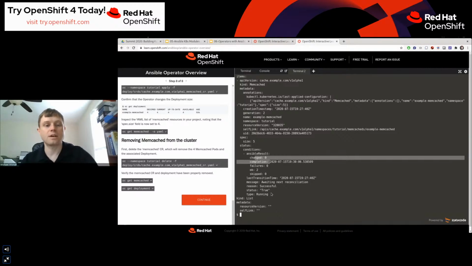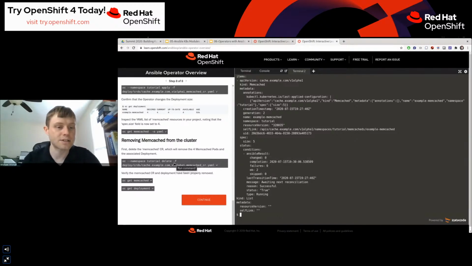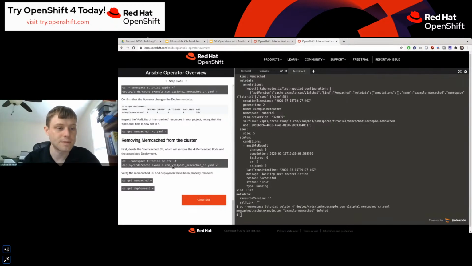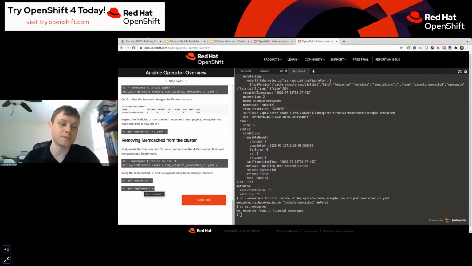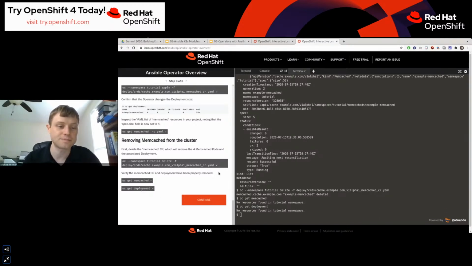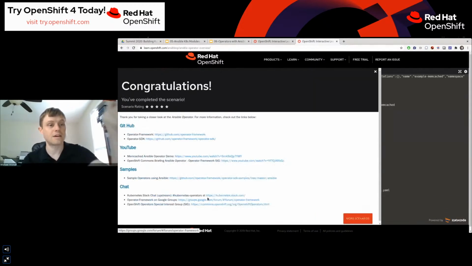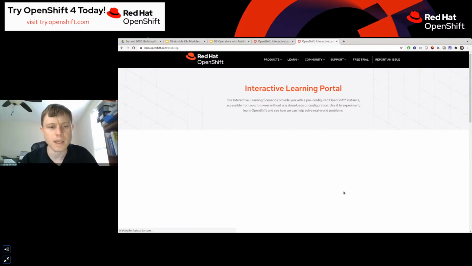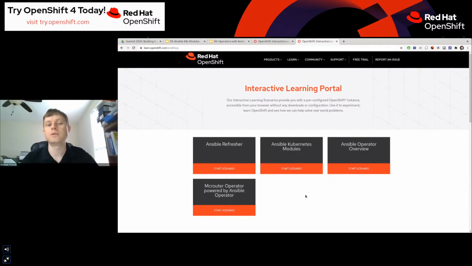That's basically it. That's where we're going to end this exercise. These last couple steps are really just cleanup, but these are throwaway environments anyway, so no obligation. You continue, and again, congratulations, you made it through this exercise. I'm going to hit more scenarios here, and I'll encourage you to come back. You can revisit these anytime you want, like I said. No sign up required, no email, totally anonymous. You can run these exercises.